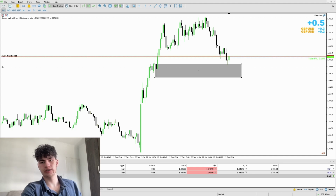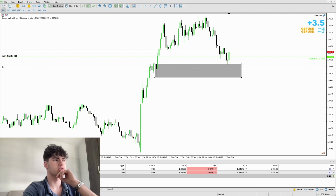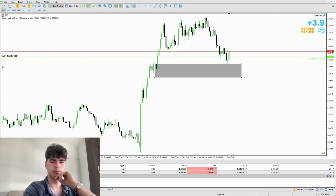There we go, we did just get break of candle on GU, and let's see what we can try and take this to. I did get a little bit of a late entry because the break of candle happened really quick, but let's see how this trade plays out. I do actually really like this quite a bit.